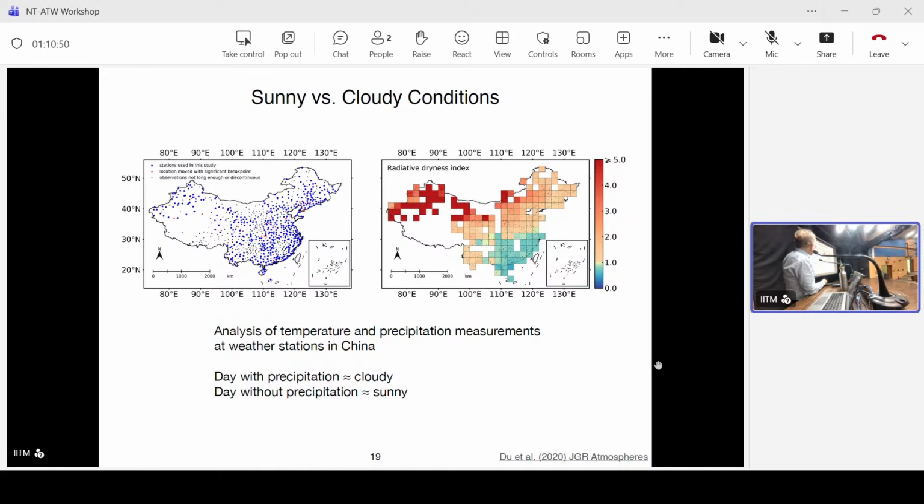And so the measurements were quite rudimentary. This is typical weather station data. So you have Tmin, Tmax, and relative humidity, and you had rainfall. So you don't really have radiation fluxes. But we made an approximation. We said, let's say that days that had rain were cloudy days, and days that didn't have rain are sunny days. And then we filtered or separated the data set according to this, to look at how the temperatures behaved over the decades.